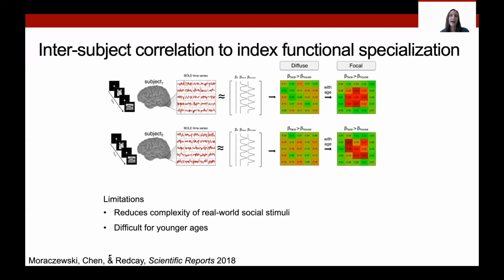So we wanted to ask the question of how the brain is specializing to complex social stimuli during this exciting time. To address this question, we leveraged prior work showing that movies allow for greater high quality data from young children. That's Tammy Vanderwall and colleagues have shown that, as well as that movies maintain their ability to examine functional specialization to social stimuli, even when embedded within a complex video.